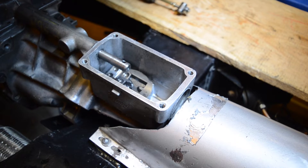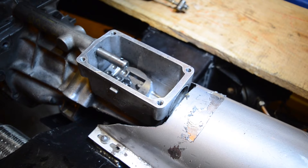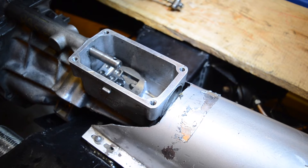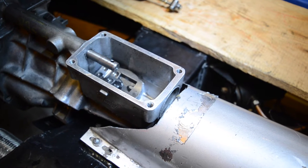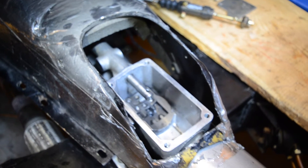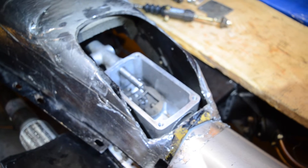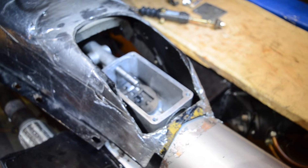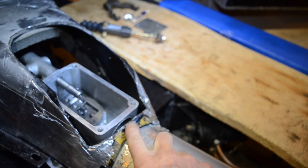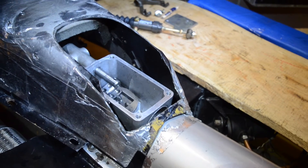In order to clear the shifter area on the Tremec, I had to cut out both tunnels. This is the cutout required on the rear part of the tunnel, which was about half to three-quarters of an inch. And here's the cutout at the front transmission tunnel, which does look substantially more than the rear — it's sort of just hanging on at the back, about a half an inch connecting the two sides. Hopefully I won't have to trim any more from that.